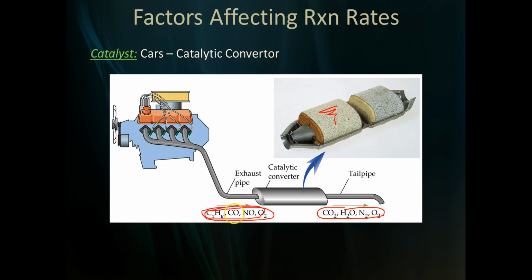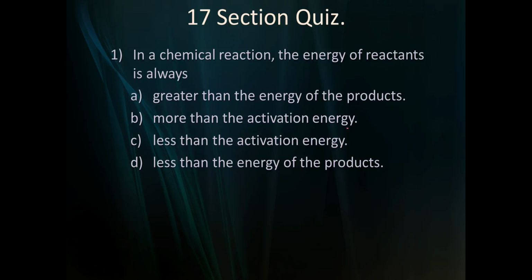So carbon monoxide, which would kill us, is converted to carbon dioxide. Nitrogen monoxide, which is a very reactive compound that breaks down the ozone, is converted into nitrogen and oxygen, etc. So without catalysts, we would be, as you guys all know, dead. And that is pretty much it.